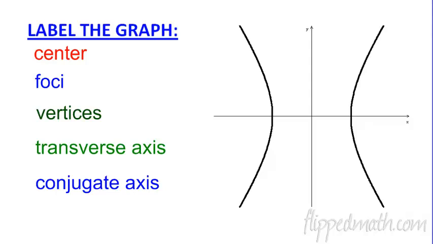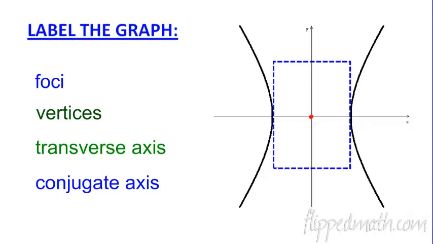So let's label some things on your graph. First thing is to label, actually, you know what, don't even label the center. That's too obvious. You can put a dot there, but let's not write the word center because it's going to get really crowded in there. So leave off the word center. Just put a dot in the middle. Then I want you to draw a little rectangle here. It doesn't really matter how far up you go because we're just trying to make it look like mine. We're just trying to eye it here, so it's going to be difficult to know exactly where the rectangle should go. And then we're going to label one of the foci, a focus there, and a focus there.